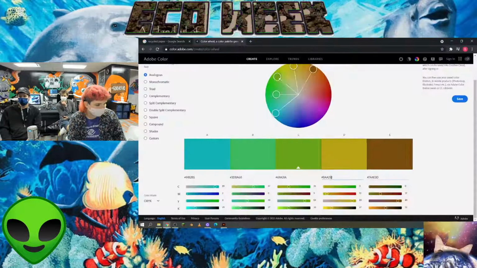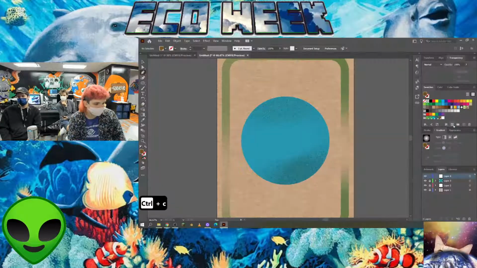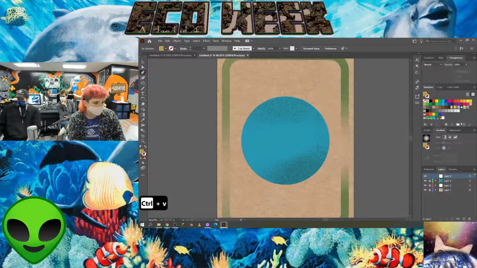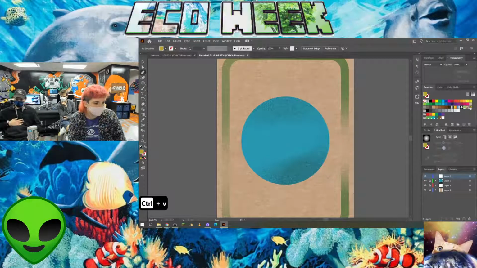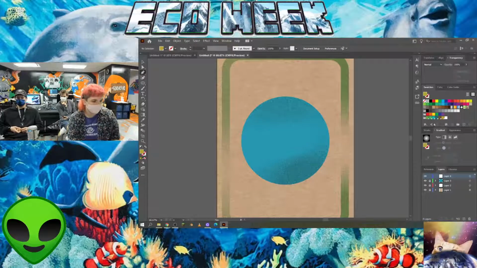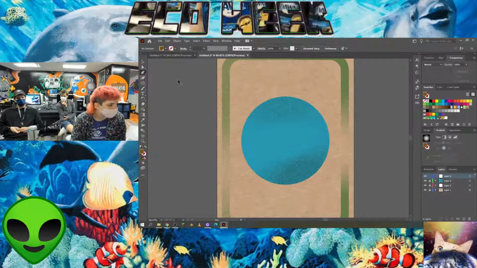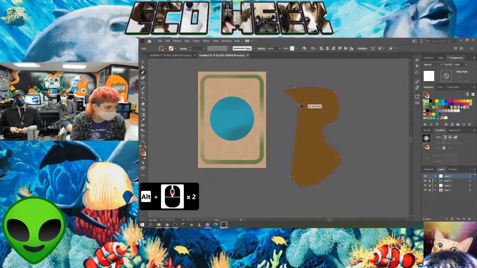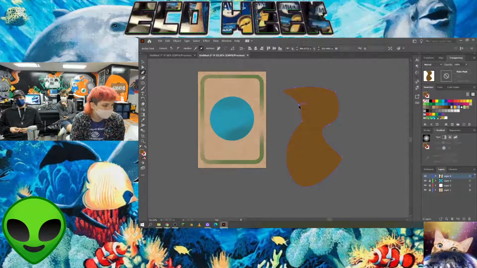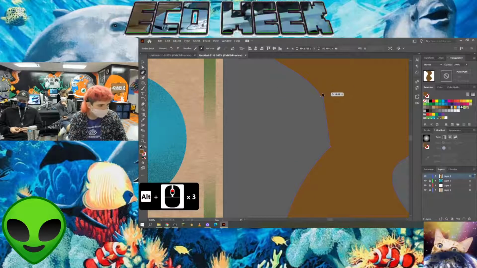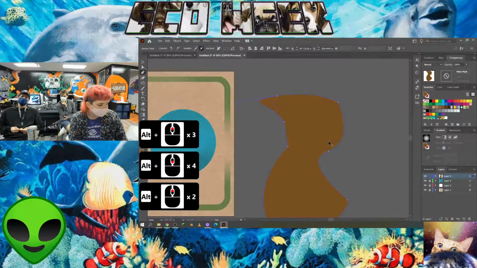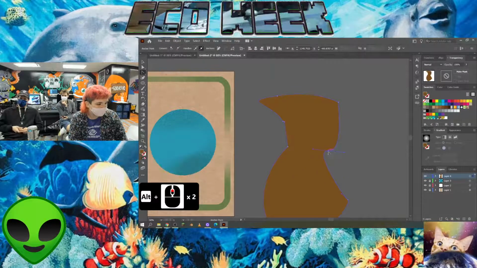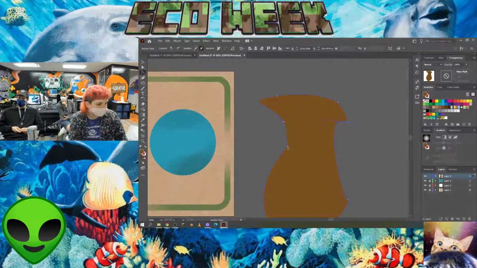Alright, and then I'm going to grab this. Then I'm just going to change this. And all I'm doing here is just adding these to my library for easy access. Alright, cool beans. So I'm going to grab this brown right here, and let's just go ahead and make a funky shape. Whoa, that's funky. Play that funky music, Earth. Yeah, so I'm just going to go ahead and kind of drag this around.